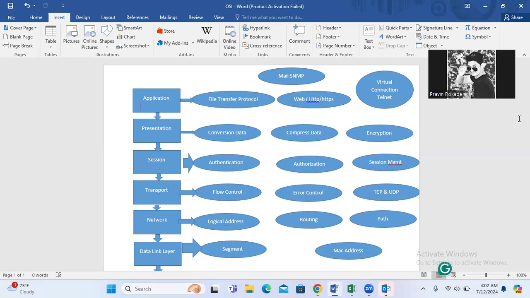Once the transport layer is completed, the data comes under the network layer, which has the ability to learn IPs. Now it comes under the logical address. Logical address is nothing but IPv4, IPv6, and subnet masks. And in the network layer, what is happening? Routing. Routing means if you have more than two networks, it is the transfer of packets from one network to another network. It doesn't matter how many networks you have. That is totally done by routing.